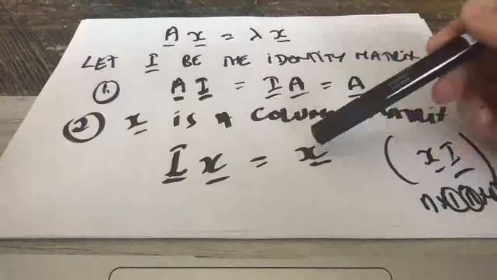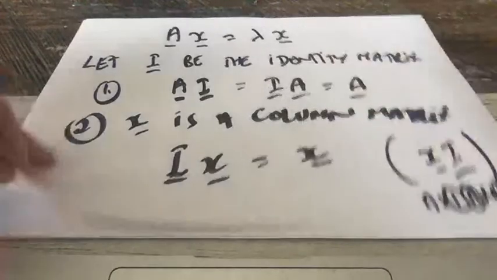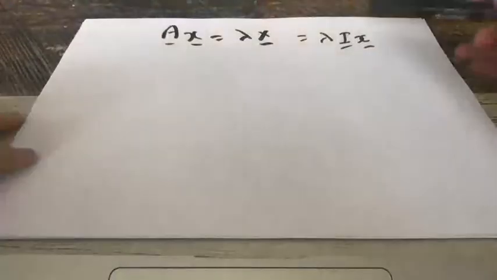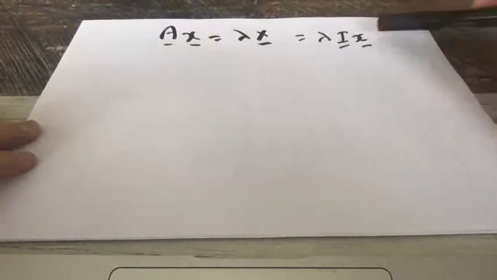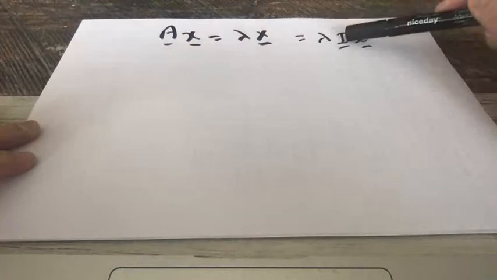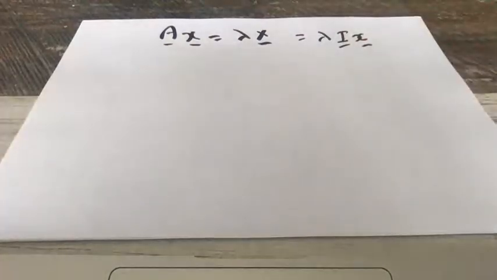So all I've done here now, guys, is I've replaced x by Ix. Okay, now I'm going to bring this. So this is still a column vector, so don't be worried about this. This is still a column vector. But I'm going to bring this over to the other side, just for the laugh.